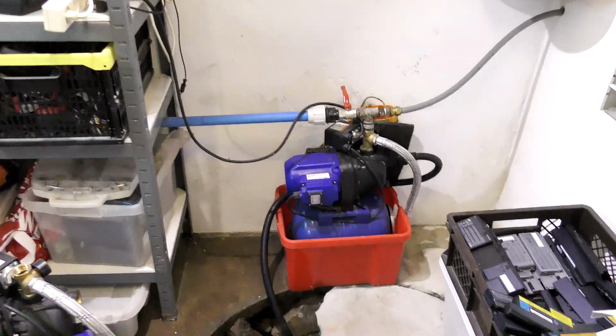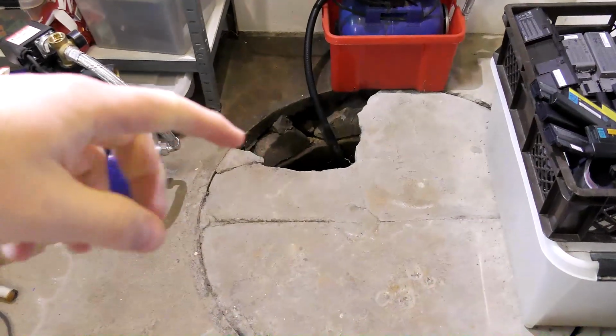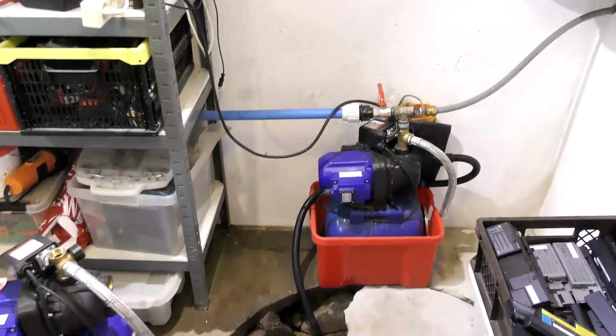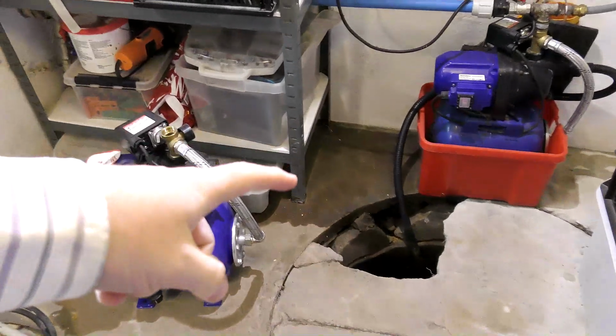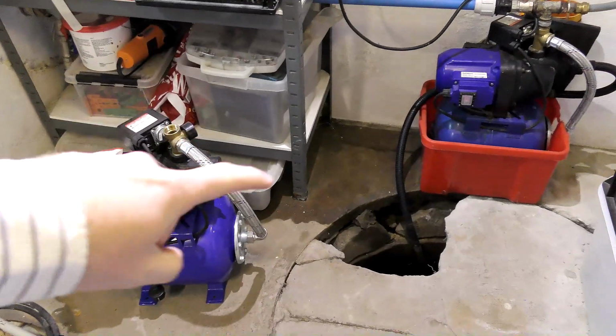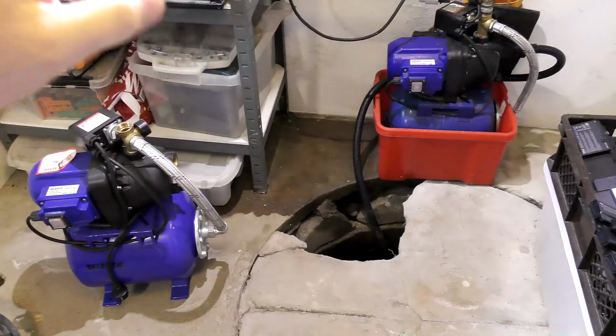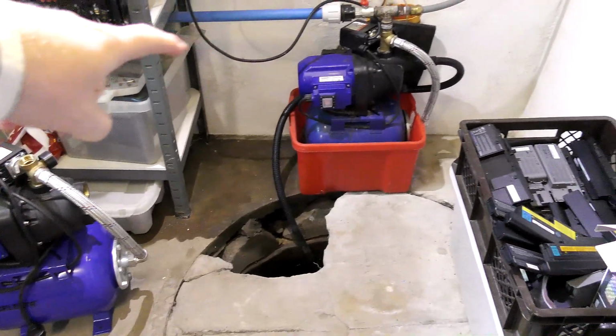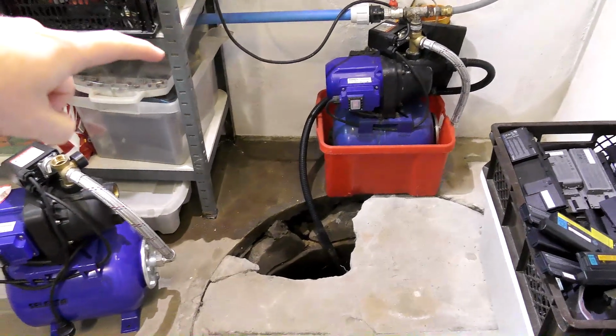I think I pump out 800 to 1,000 liters of water here every day, just not to have the basement underwater. And as you can see over here, it's not totally working right now. There is a little bit of water. I'm not sure where that's from, if that's just humidity or if this is leaking in some way.